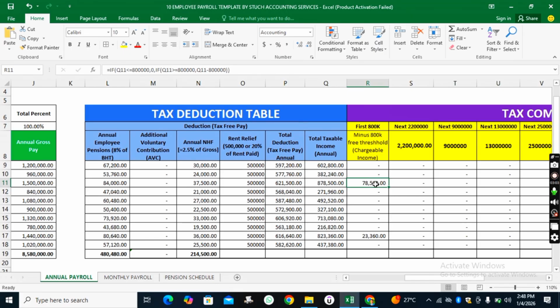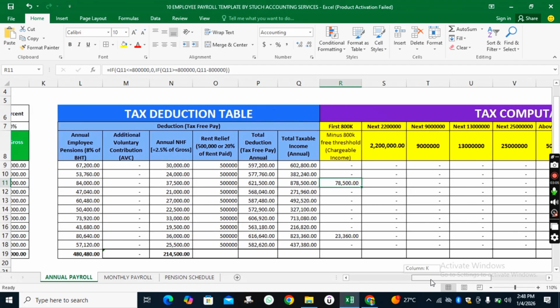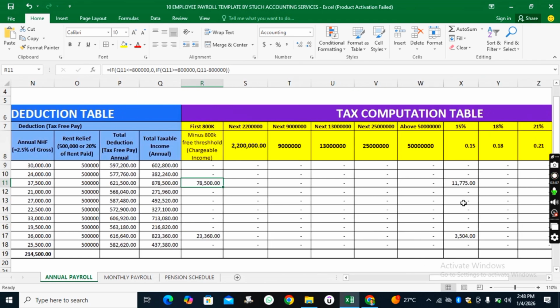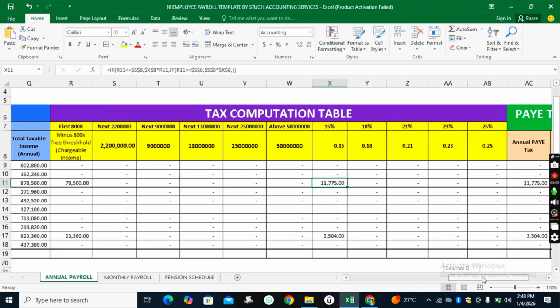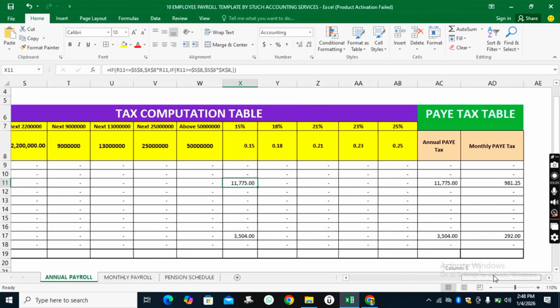The government can now take tax on this 78,500. When you apply 15% on that 78,500, 11,775 naira is what Adebayo will pay as tax in a whole year.